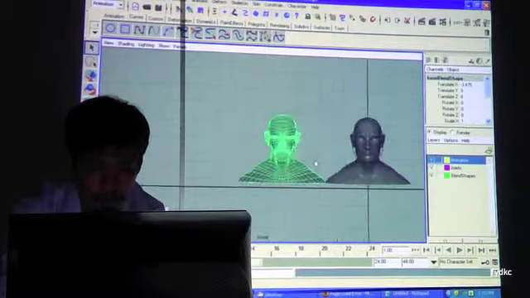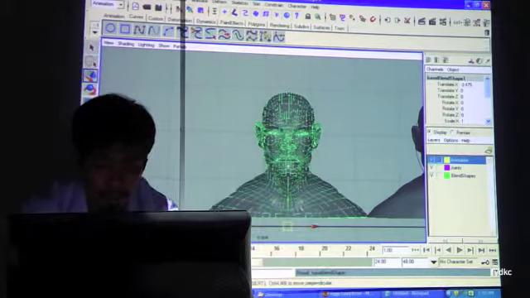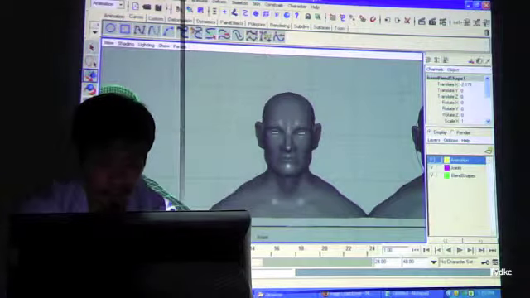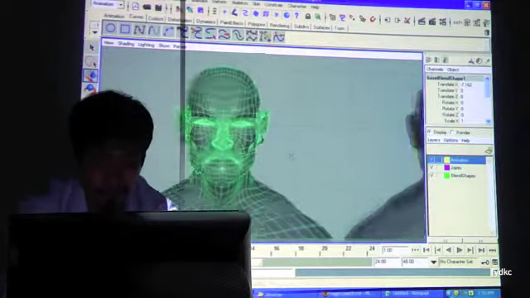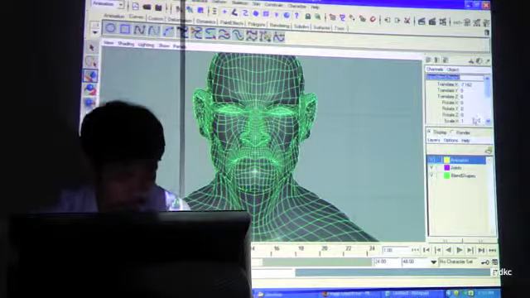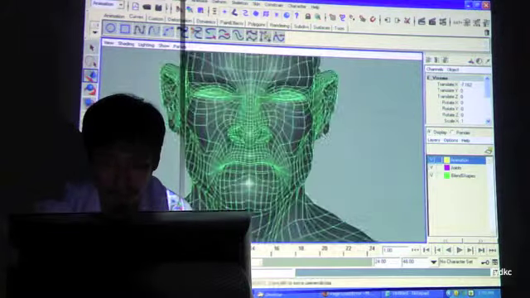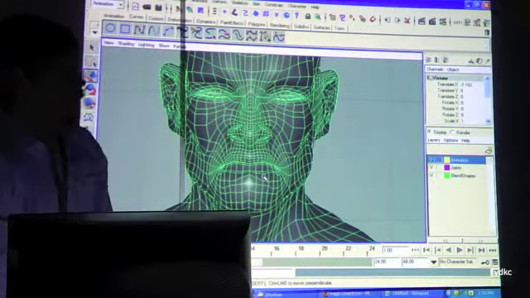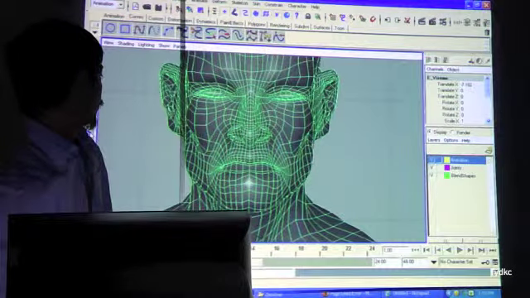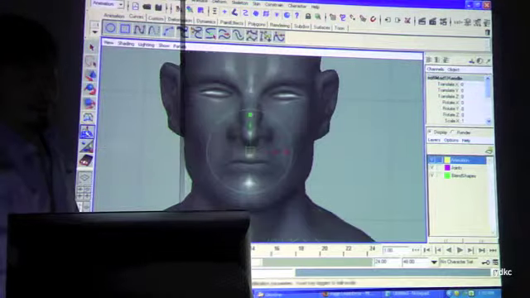I'm going to duplicate the base blend shape, Shift D. Again, do not duplicate until you're sure that you reset the controls first, which I did in the earlier part of the demonstration. This I will call the E Vicing, E underscore Vicing. Alright, and I'm going to use the soft modification tool to make the changes. So click here, soft modification tool.